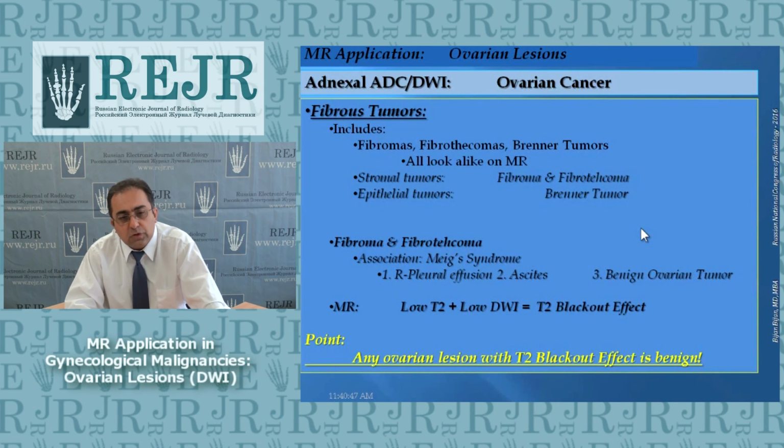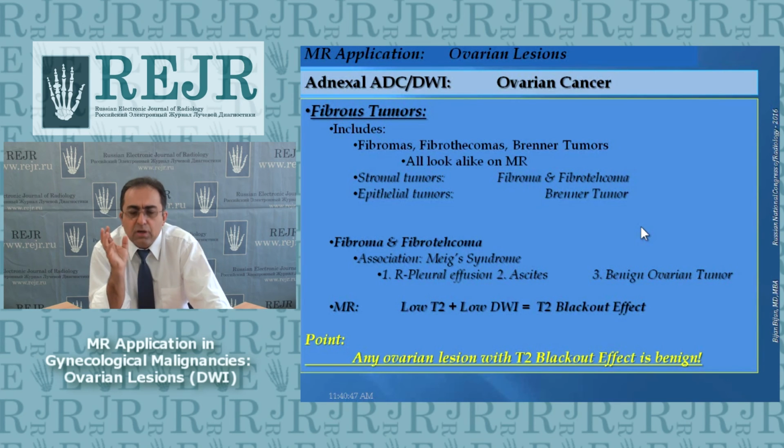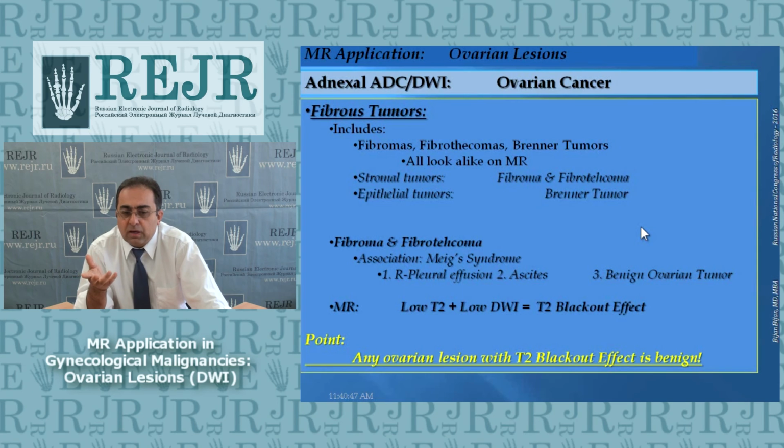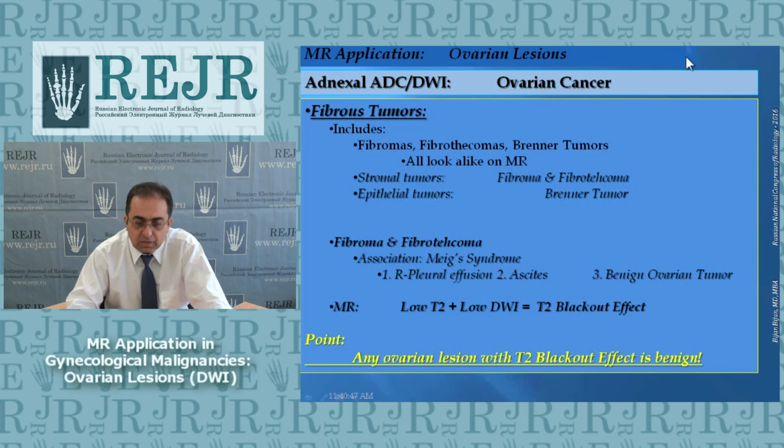The very last part, I want to talk to you about fibrous tumors of the ovary. The three fibrous tumors that you need to know are fibroma, fibrothecoma, and Brenner tumors. These are three types of tumors that you kind of need to know. Fibroma and fibrothecoma can be associated with Meigs syndrome, and Meigs syndrome is when you have right-sided pleural effusion, small effusion, ascites, and the benign solid tumors of the ovary. So whenever you see one of these fibrothecomas or fibromas, watch out for others, for ascites, for right pleural effusion, to see if you are catching a Meigs syndrome.